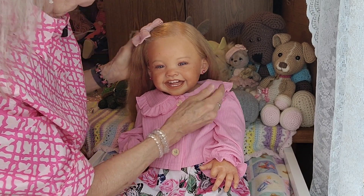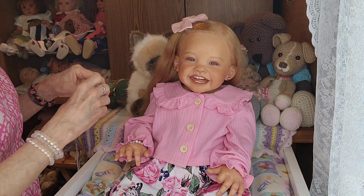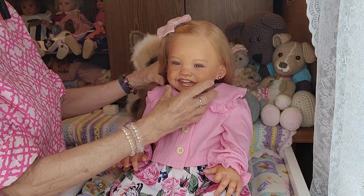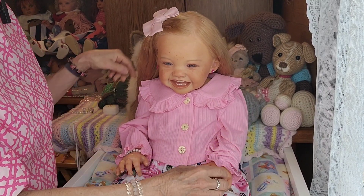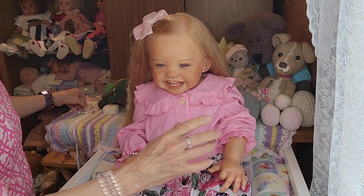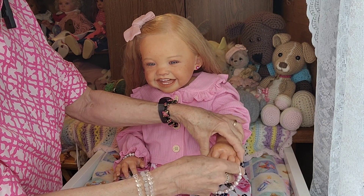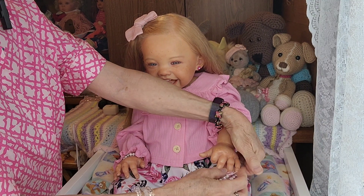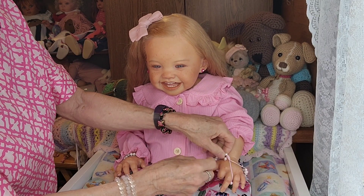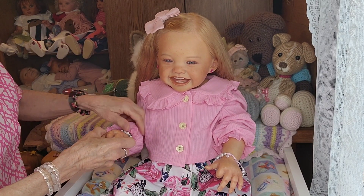So we had two days in a row of go-go-go, and we're not used to that. We rarely leave the farm — except once a month to go grocery shopping. But we're both okay. So I'm going to go ahead and put her bracelet on. This is quite an unusual bracelet, that's for sure. I'm going to put it on this arm because her other arm has her bracelet that she was gifted by Auntie Claudia.